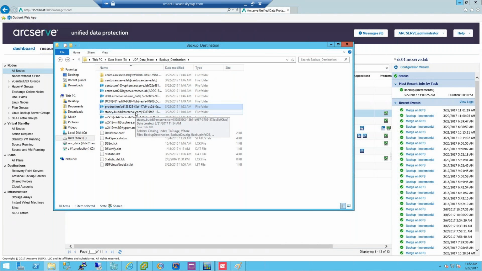UDP, as it runs merge, is going to come across that machine, and it's going to go ahead and run the merge process. If we forget to do this step, there's notifications within UDP to let you know that the merge process was skipped.